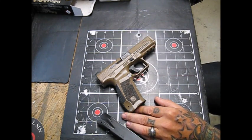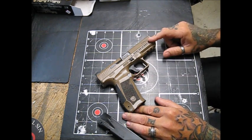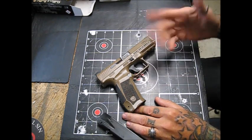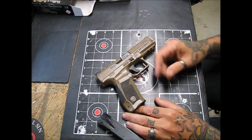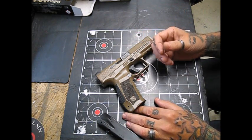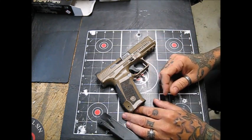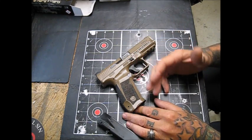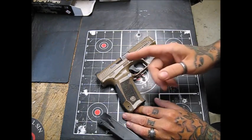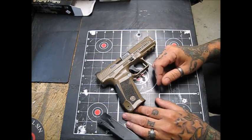Unlike some of my other pistols, which have had a very short life in my hands — some revolvers, some striker fires, some hammer fires that I just don't own anymore. They'd pinch my fingers, weren't comfortable in the hand, had grip issues, inaccuracy, failures to feed, failures to extract, stove piping. A couple of top brand names have made their way back to the gun store.